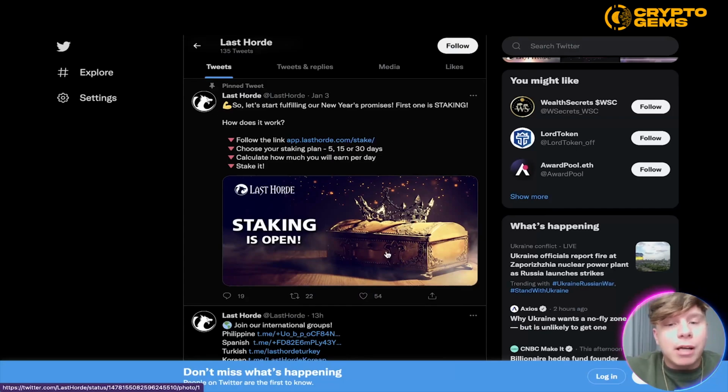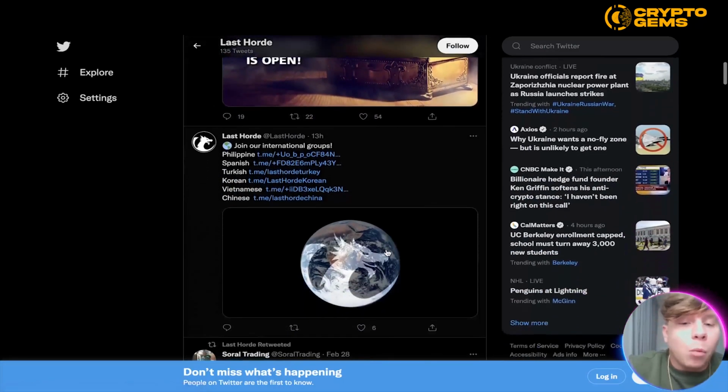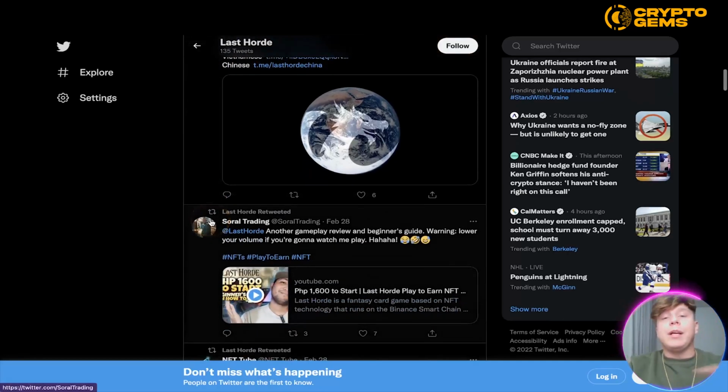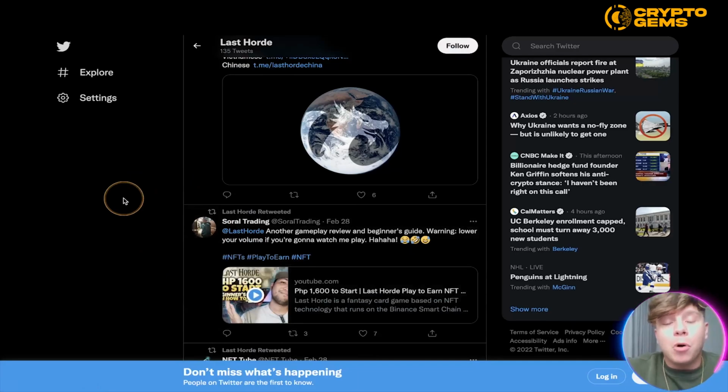There's a lot of interaction, a lot of engagement, and there's a lot of promotions for them. One of the biggest things that I like to see is like this globe picture here, okay? They have got this going everywhere. They've got Telegram chats, as you can see, for the Philippines, Spain, Turkey, Korea, Vietnam, China. Everywhere that you think that maybe this isn't getting projected to, it's getting projected to. It's a very popular moment for this game.